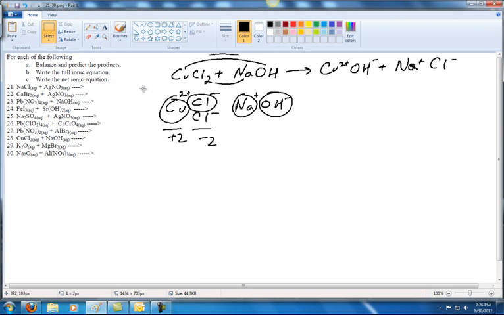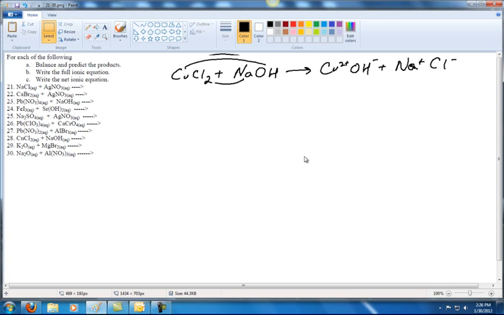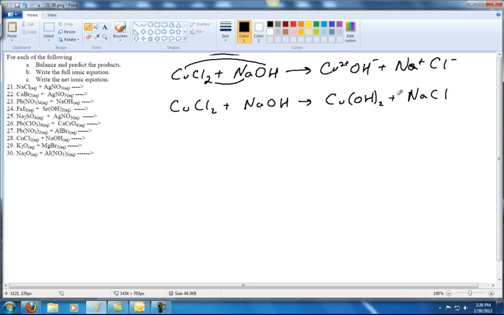Alright, so we've got that with the charges now. Now we can go ahead and figure out how this all goes together. So it'll be CuCl2 plus NaOH gives Cu, and this is Cu2 plus and an OH minus. I'm going to need 2 of those to balance out the copper, and we'll need 1 of each of these to balance out, so it'll be just NaCl. If we look at the solubility chart, we'll see that this is a solid, the other ones are all going to be aqueous.